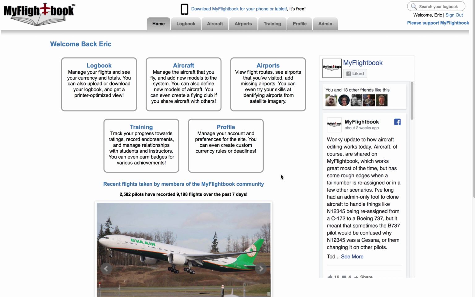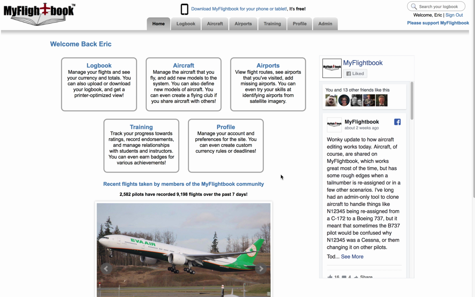Note that you could actually have two instructors who occasionally give flight reviews to each other or otherwise provide instruction to each other, who have two relationships, one in which each one is the student. But most of the time this is useful if a student is undergoing primary training or otherwise going to be having a series of interactions with an instructor.